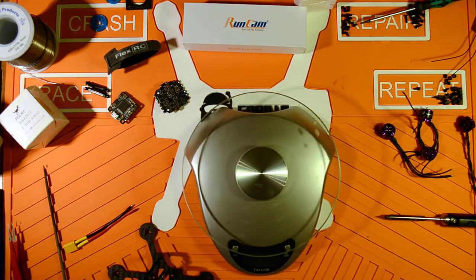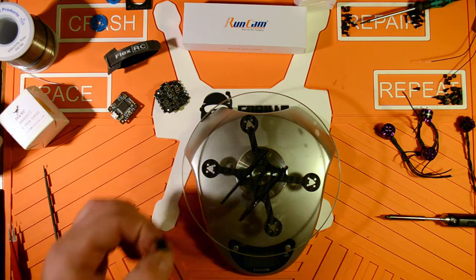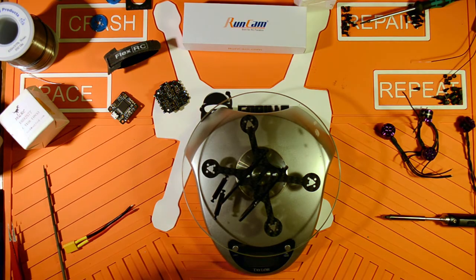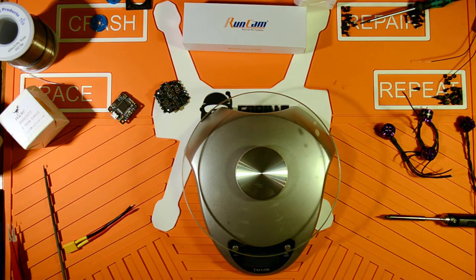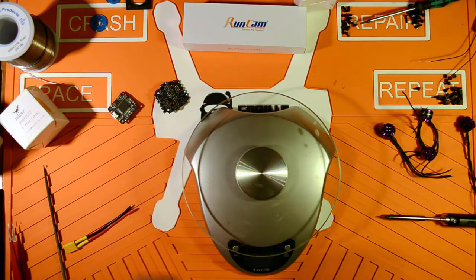Get a quick weight of the frame. .4 ounces, 9 grams. The standoffs, apparently those are weightless. Battery strap, 11 grams. 11 grams for the frame. Let's see, how does that compare to like this one? I don't remember what this guy was. 12 grams. So, pretty light frame.